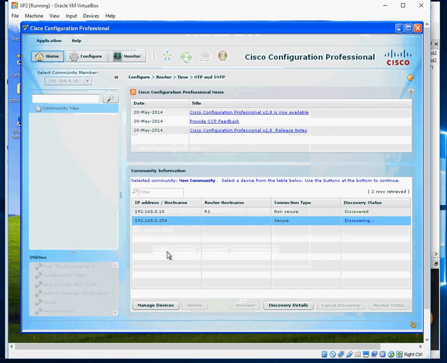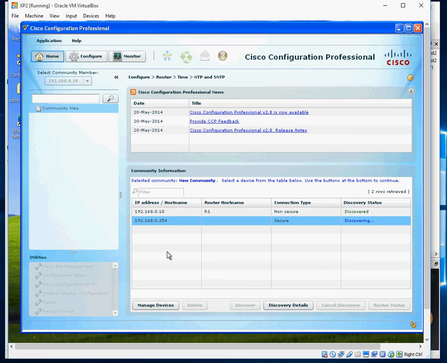There we go, it's accepted it. Sometimes if you get problems with that discovery, what you can do is just start off an Internet Explorer web page and then do a HTTPS onto the router. But there you go, so it's discovered that already, and this time it's the secure method compared to the other one on the GNS3, which is non-secure. But the secure one does take a few minutes to come up, but it will come up. And it's recognized that it's an 887 router, and it's still discovering. It does take a couple of minutes, but I think we'll be nearly there.